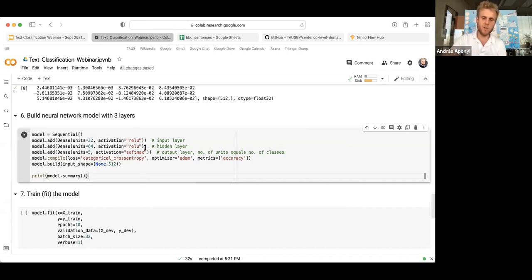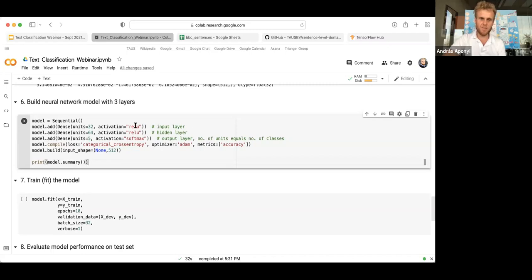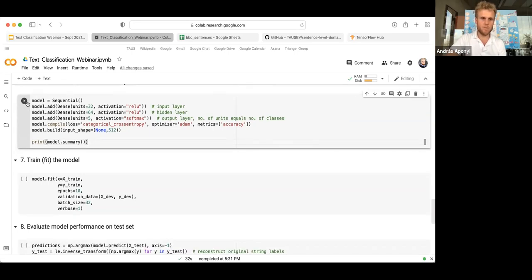This is going to be a very simple neural network. We have 3 layers. We have an input layer that is going to read our data, read these embeddings and process them. Then we have one hidden layer, which is where all the weights are being updated. I wish I could give you more about neural networks, but I'm afraid that it's beyond the scope of this webinar. This is basically where the learning happens inside the network. And then we have our output layer, which makes the predictions as to what category each sentence is going to belong to. So I'm going to run the cell.